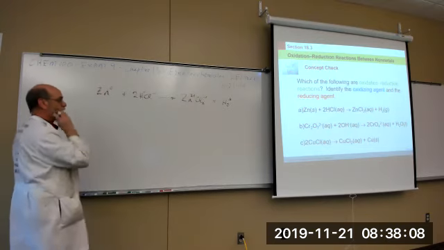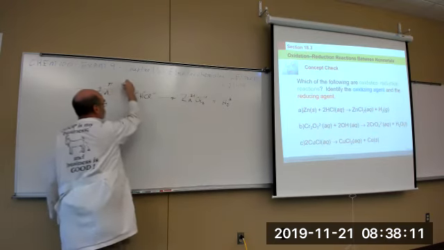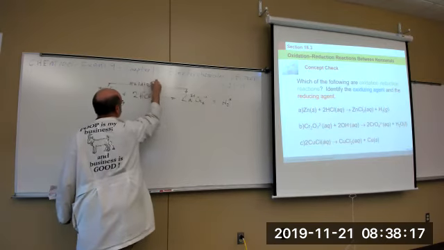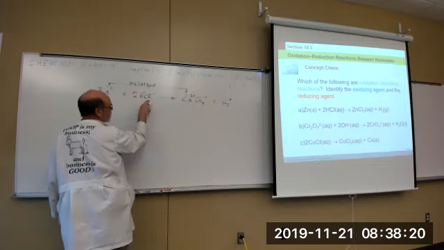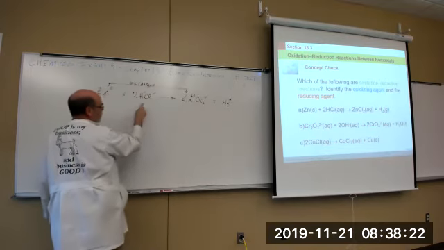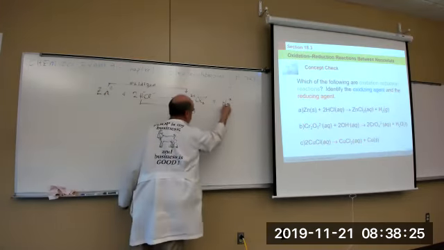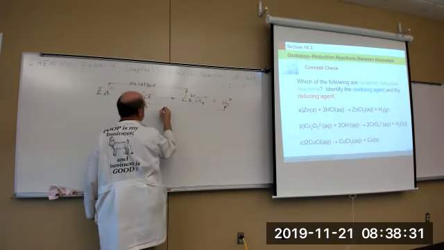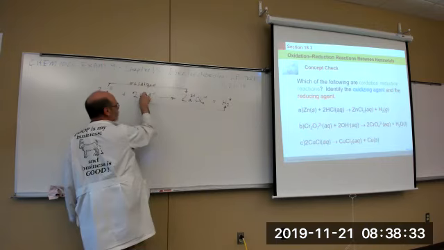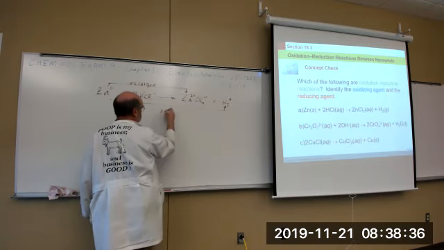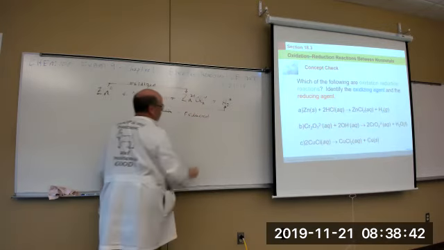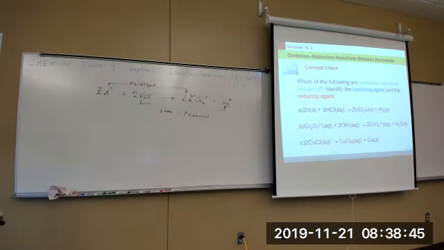Right? So which one was oxidized? Well, we went from 0 to +2, so that one is oxidized. And this chlorine didn't change, right? But the hydrogen did. The hydrogen went from +1 to 0. So it had to add an electron. So it gained, which equals, it was reduced. Okay? So now we've decided which one's oxidized and which one's reduced.